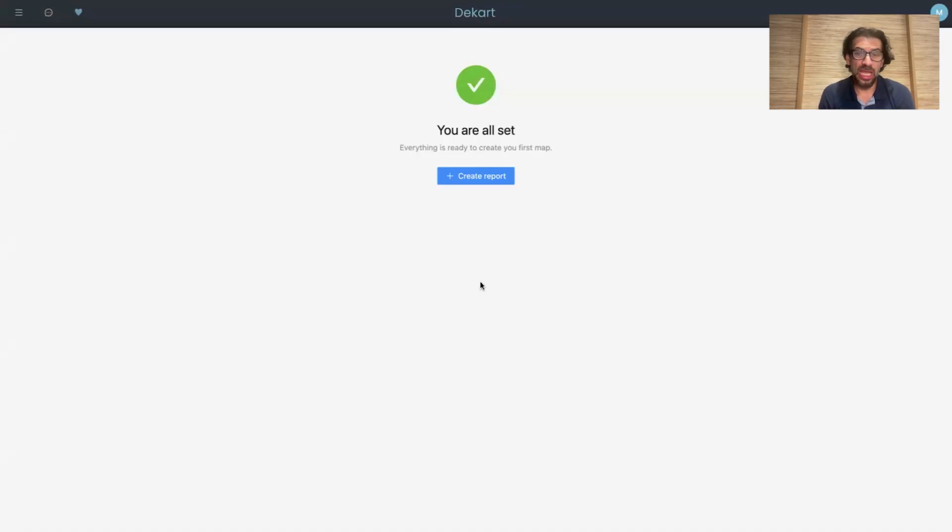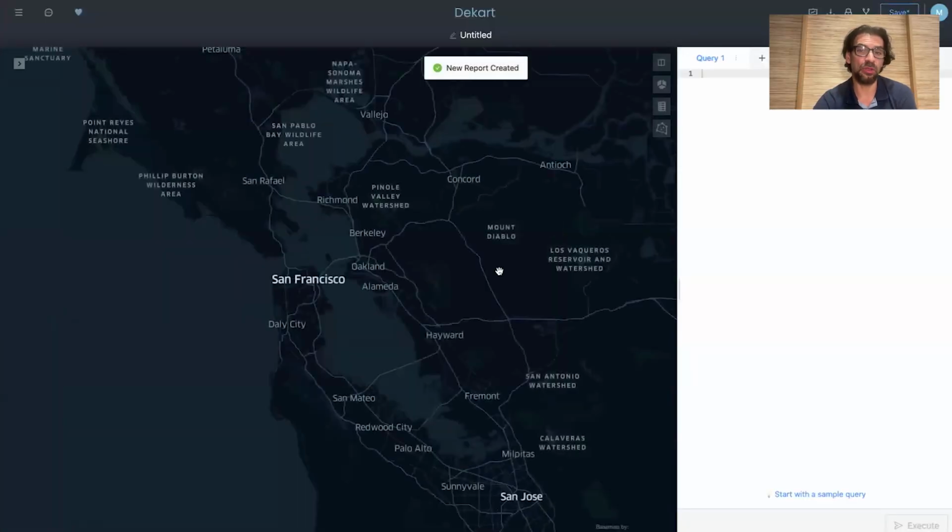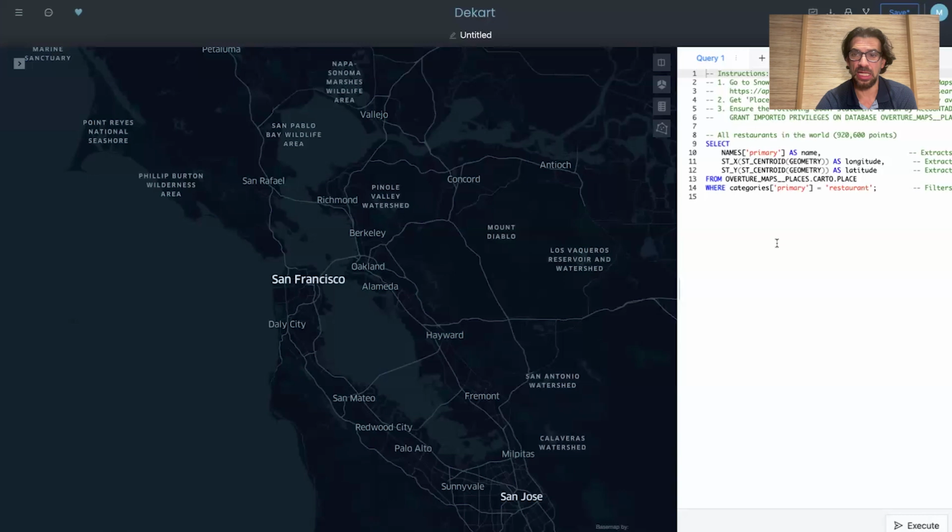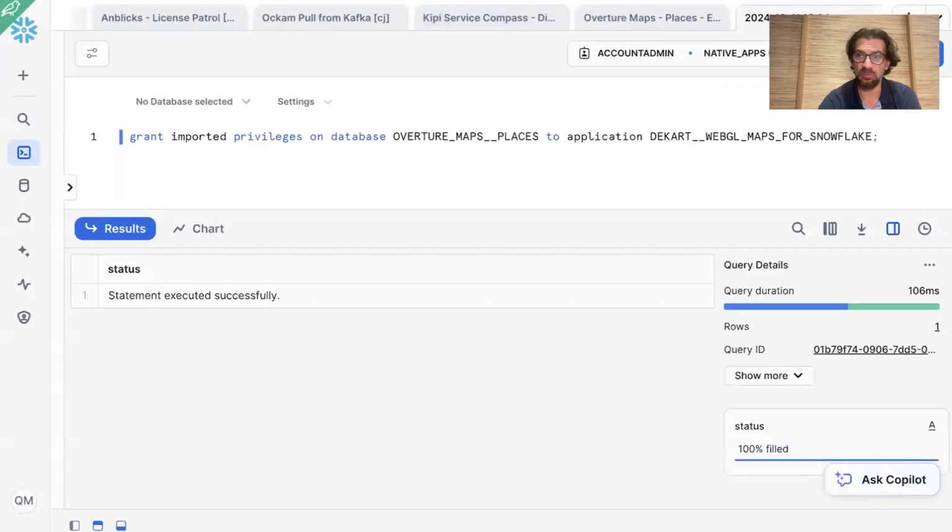So I'm going to enter credentials. Okay, so now I launched the endpoint. I'm right here. I'm on the CARTO map app, and you can see this is obviously an app with a rich UI. This is built in React, a JavaScript framework, and I can start using this. I can run a sample query that comes right out of the box with the app. It does give me the instructions that I need to grant privileges. I already have some data that will be able to plot here on this map, some data points. So I'm going to grant that privilege to access that data.